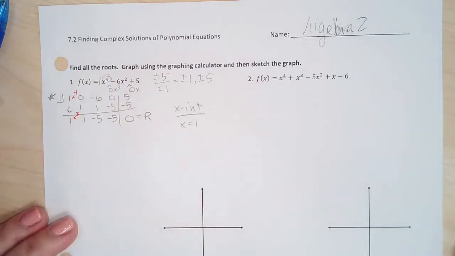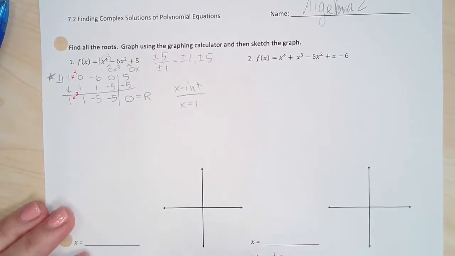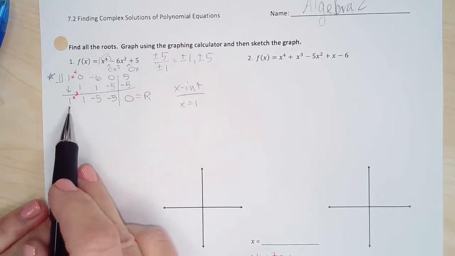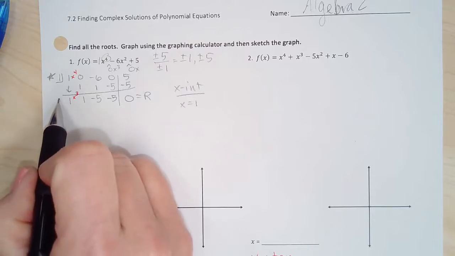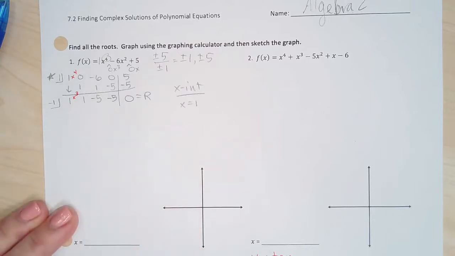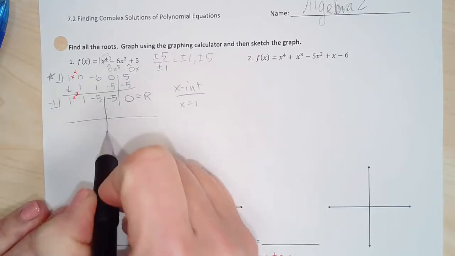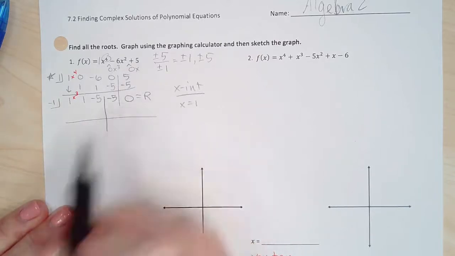Right now this equation started off as an x to the fourth equation, which means this is technically x cubed. So what we're going to show now is we're going to take this equation, x cubed plus x squared minus 5x minus 5, and use synthetic division again. Let's try negative 1. Draw a line. This is our constant term now because that was our remainder 0.